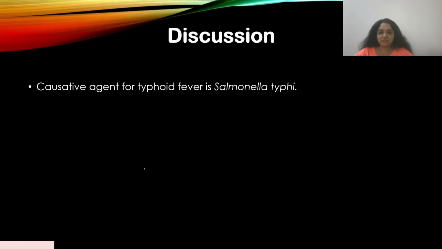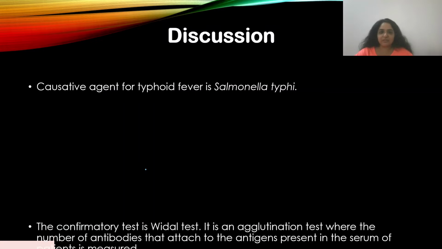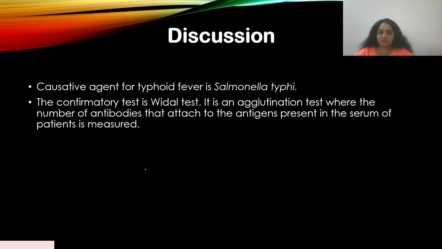The causative agent for typhoid fever is Salmonella typhi, and the confirmatory test is the Widal test. It is an agglutination test, where the number of antibodies that are attached to the antigens present in the serum of the patient is measured. It's like an ELISA. Please remember this, again factual based. It's there in NCERT also, so very important with respect to your exam.